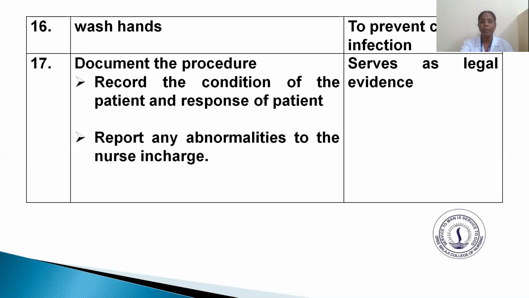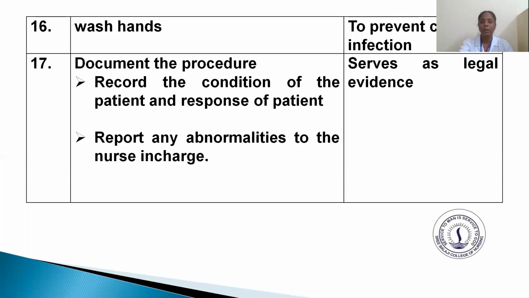Then keep them in the cupboard. The nurse should wash the hands properly to prevent infection. After that, document the procedure, and record the condition of the patient and the response of the patient. Because then it is easy to handle any other complications that take place after administration of food or medicine. What will happen? It is easy to manage and the patient recovers from the disease, right?